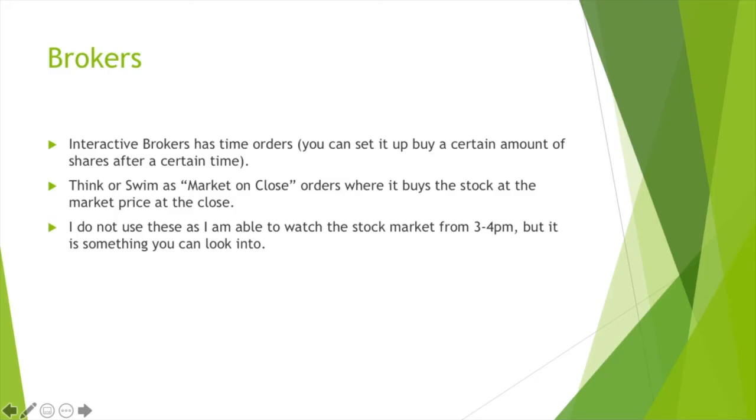I wanted to include a quick section on brokers. I use Interactive Brokers, and they have time orders. What this allows you to do is set up to buy a certain amount of shares after a particular time in the day. Thinkorswim has market on close orders where you could set it up to buy a stock at the close, and other brokers have other different types of complex orders, but those are the only two brokers I use.